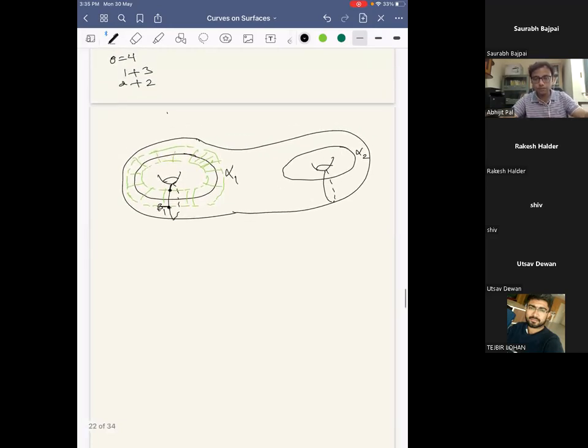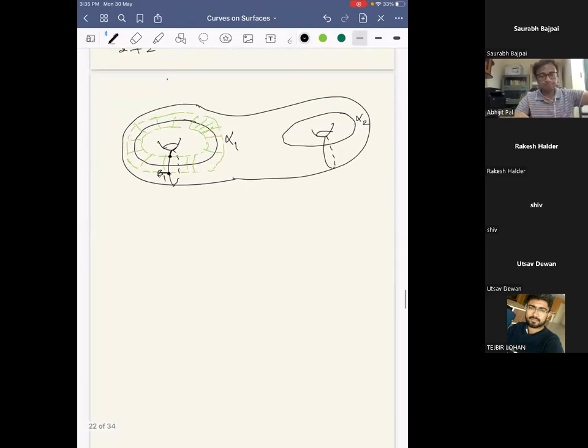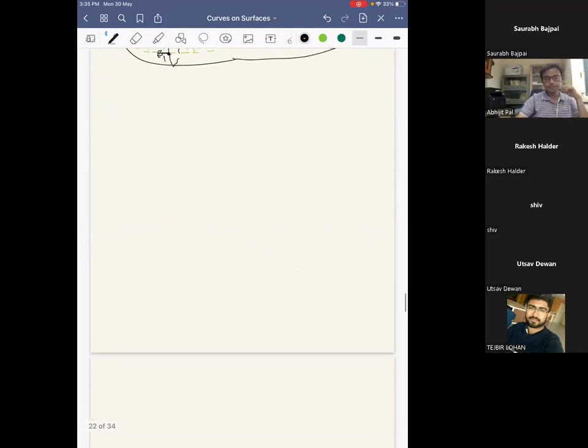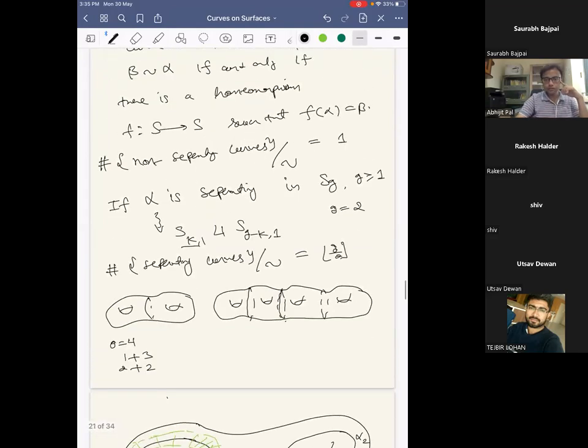Otherwise, we cannot keep track of how it works. When you take this homeomorphism going from one boundary to the other boundary, you have to make sure how each arc is mapped. So this will be a union of arcs, right? Okay, so I hope the idea is at least clear, but we can make this precise.